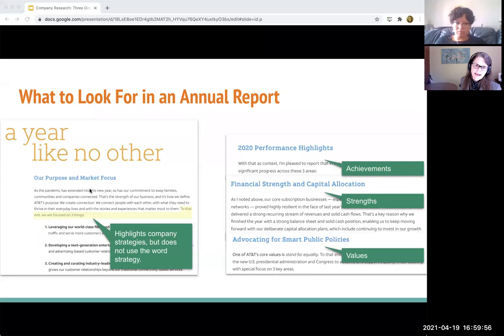So if we're looking into that annual report — this is the annual report for AT&T, remember that's different than the 10K — what we're seeing is it starts off with this chairman's letter in a really dazzling looking form where they're talking about their purpose and their market focus. Notice that they're not using the word 'strategy.' You'll hear me talk about it all the time because the big thing that stumps people who are trying to help people with business information in libraries is they came up and said they were looking for the strategy of the company. Well, the strategy can be interpreted as several different things. And they're usually not going to be just openly sharing that — they're going to tell you their values through their mission statement. What their strategy is, that's really proprietary. How they go about doing something and what their strategic mix is, is really proprietary and they don't really want to reveal too much about it. But this can give you some ideas.